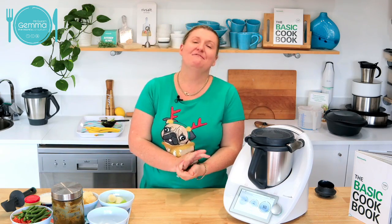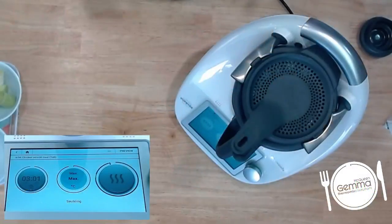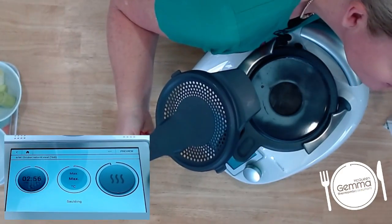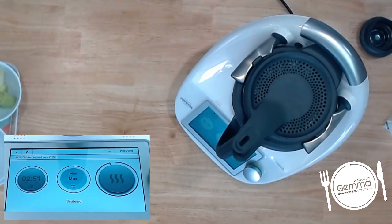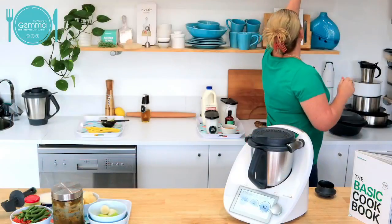A TM6 is probably better than getting your 31 fixed, but we will service them forever. So listen to this — this is something you won't have heard in your TM31, Evelyn. Can everyone hear that? The onions are sizzling. Sizzling onions — which is what we didn't have in our previous Thermomix models. That is something we miss because we sauté all our onions and garlic in all our European meals.